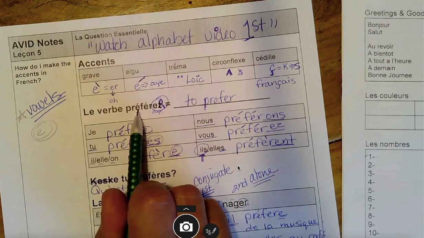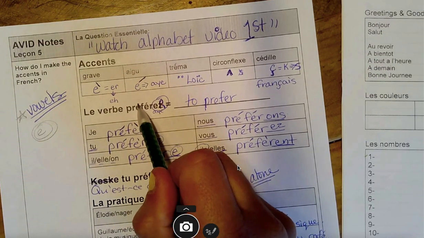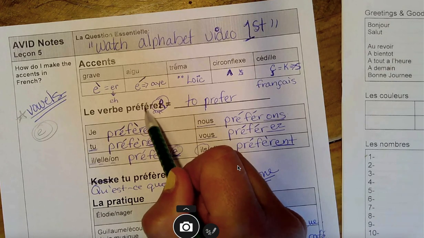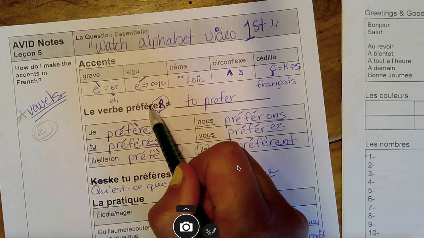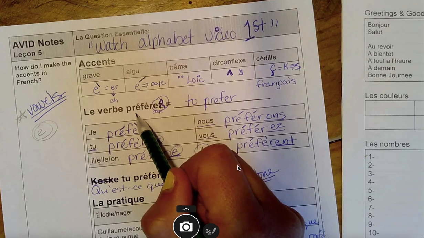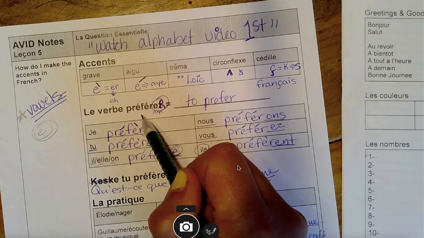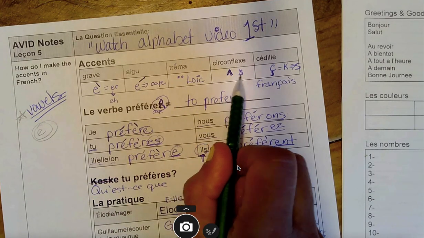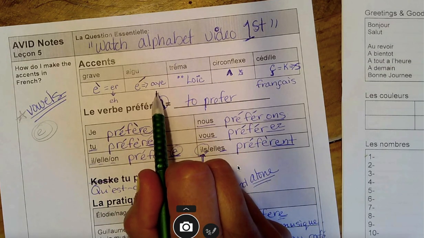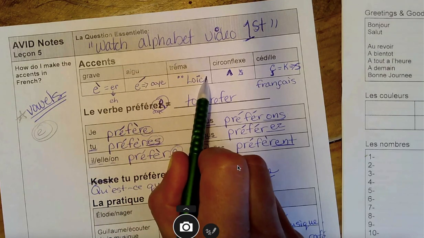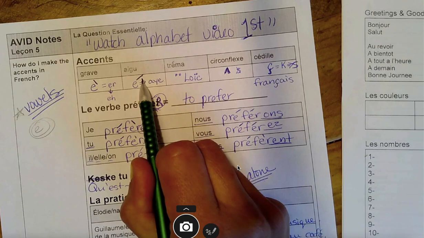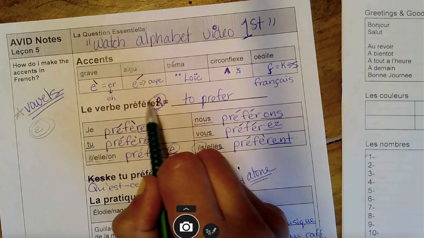So before we talk about préféré, you're going to notice that there are these little accents, and you may have seen these before when you've seen French in writing. But they change the sound of the letter, okay? And so let's just talk about them quick. You're going to start seeing them a lot when you start reading things, and each one makes the sound different. So let's do this one first because this is the one in préféré.